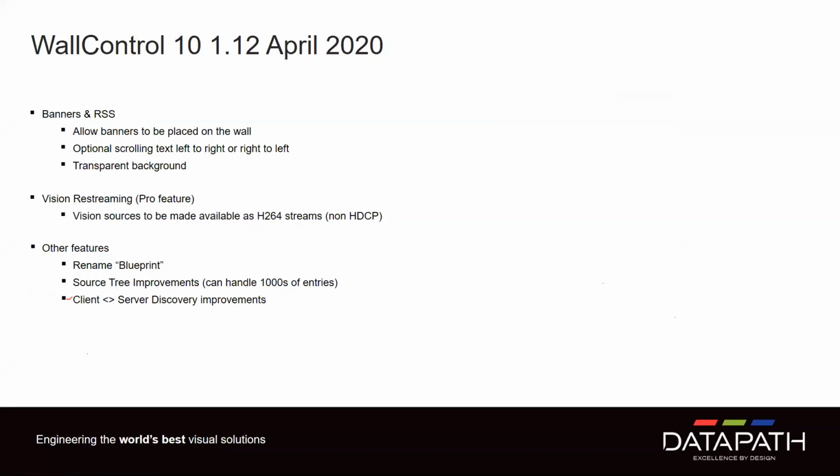And 1.12, which is scheduled for release, I'm going to say hopefully at the end of April, will support a number of features which we've been asked for, and we haven't been able to do up until now. So the ability to rename Blueprint. It's not a massive issue, but for some customers with certain languages and certain regions, they've wanted the ability to rename Blueprint. So it actually took quite a bit of work to do this. We've done that. We can now handle a lot more sources coming into the software, and we've made a lot of client server discovery improvements.